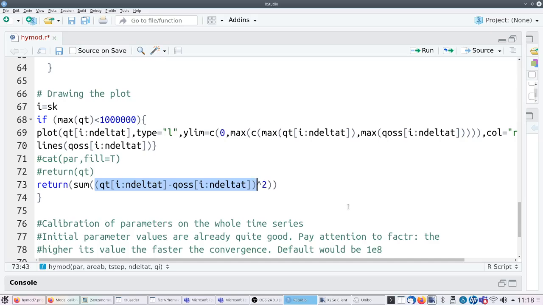This difference, ideally, if the model is perfect, should be 0. So this vector of differences should be composed of a sequence of zeros.